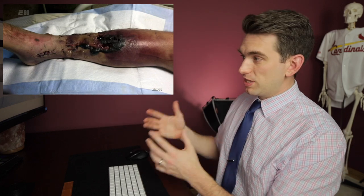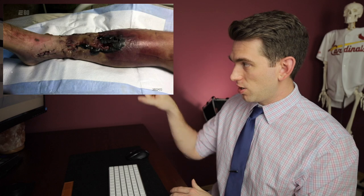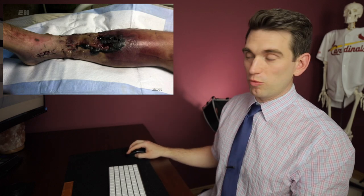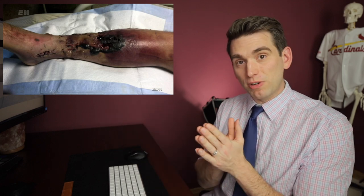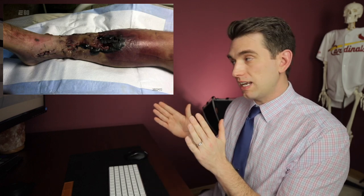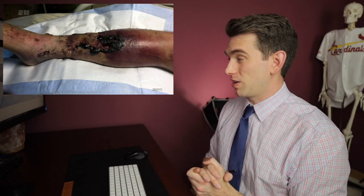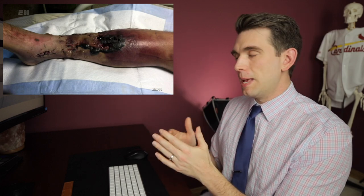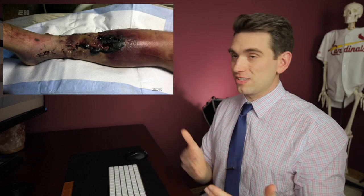One thing we'll actually do in the hospital when taking care of these patients is we'll take a marker and draw on the skin, kind of outlining the area of erythema or redness. That way the next morning we can come in and see if that redness has expanded beyond our line or has started to recede. It's a simple little easy trick, but it's one of the best ways to objectively look at something that is red and possibly infected and know if it's getting worse or if it's starting to get better.